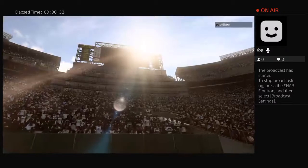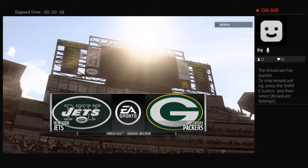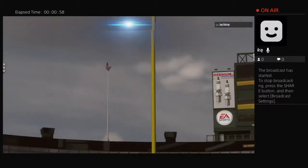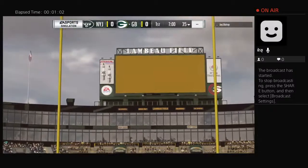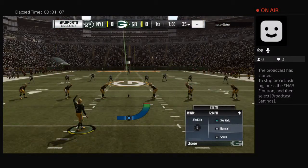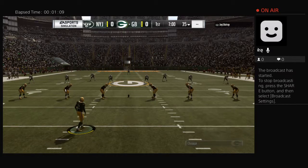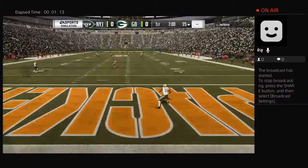This place first opened way back in 1957. We are inside legendary Lambeau Field here in Green Bay. The scene a few moments ago, here it is. It's unlike any other in sport as both teams made their way out of the tunnel. These folks are fired up as their guys are ready to do battle between the New York Jets and the Green Bay Packers.